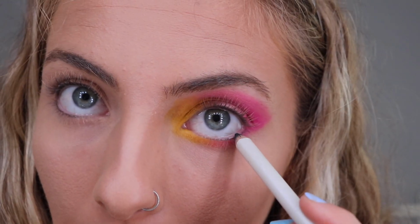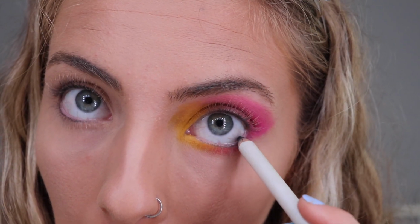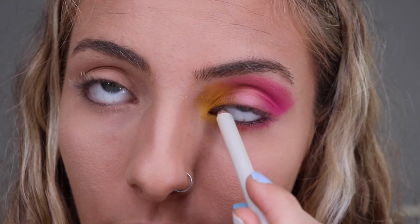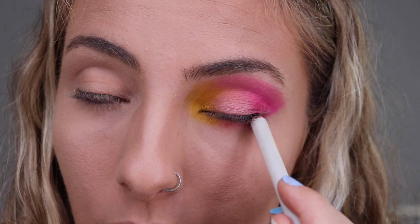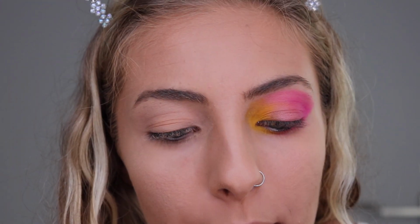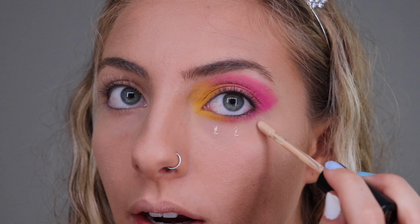I am gonna go in with my e.l.f. black eyeliner and just line a little bit on the waterline, just about halfway, and then tight line my eyes. Now I do wanna get more of a winged look, so I am gonna add some concealer right under here.